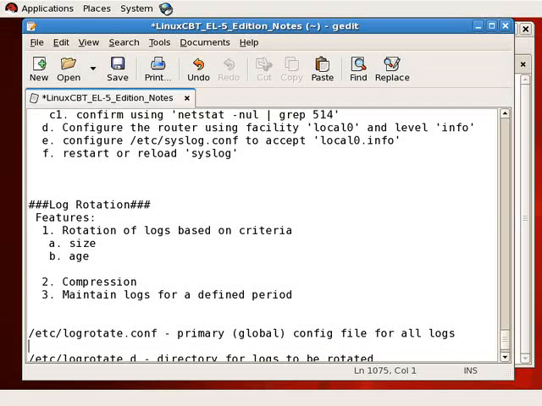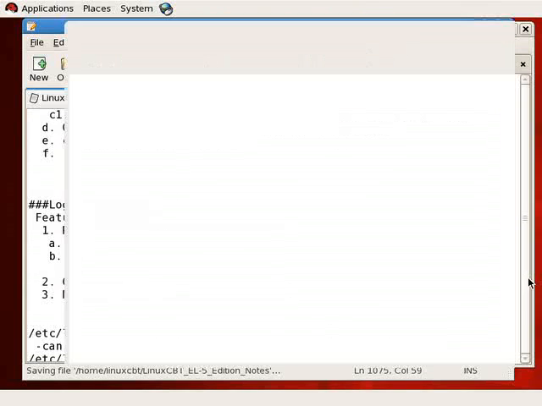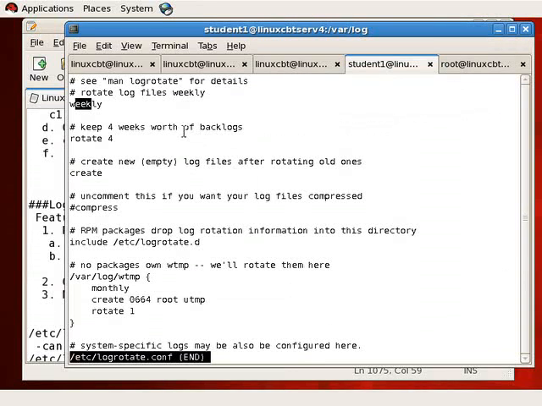We should also note that the entries in this file can be overridden by context-sensitive files, i.e., a file for Apache with its directives would override similar directives in the global configuration file, such as the interval at which the file is to be rotated. The default global setting is weekly. However, you could rotate daily, weekly, monthly, and so on.